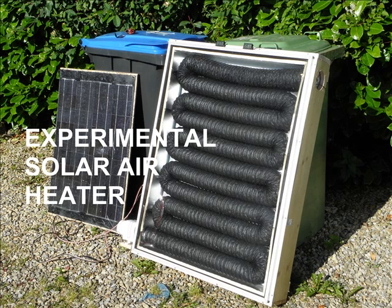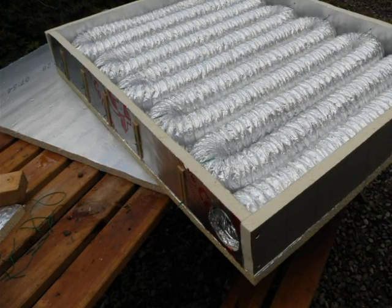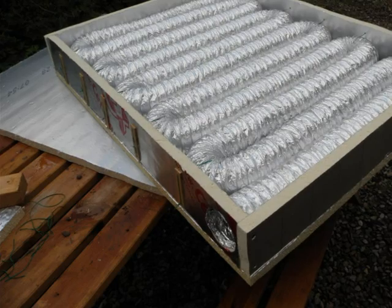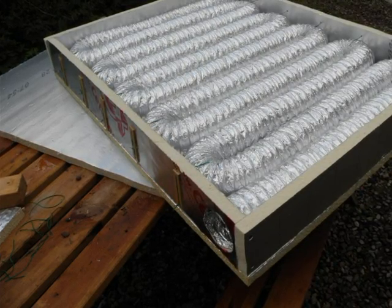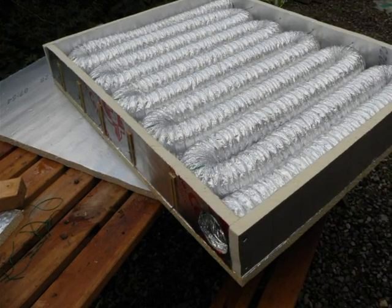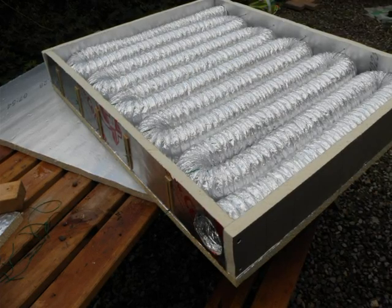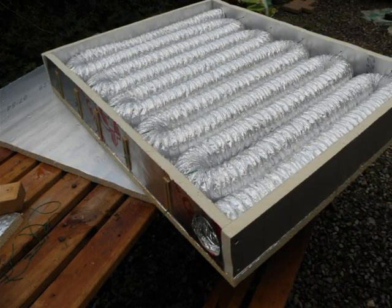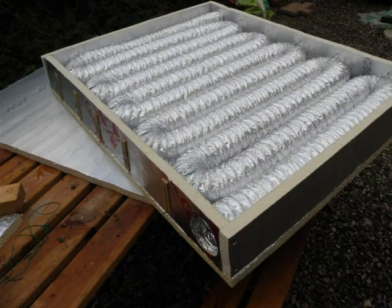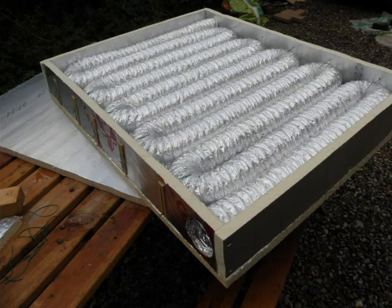That's just semantics, so let's continue. The ones you've seen on YouTube tend to be made out of beer cans, which is fine of course. Beer cans are free if you drink enough beer, which I certainly do. But the disadvantages I've seen are that they seem to be quite difficult to seal between each other. You also need to cut the top and bottom of each can. So what we decided to do was to use a standard sort of HVAC slinky.